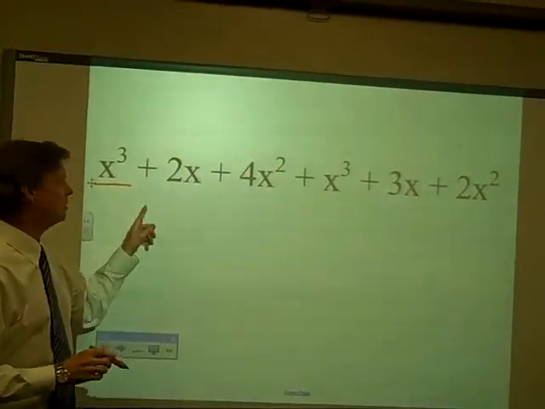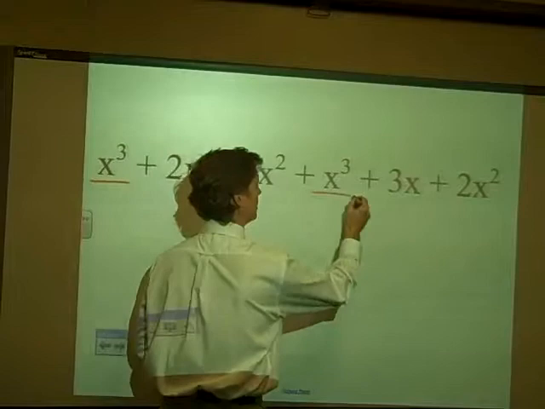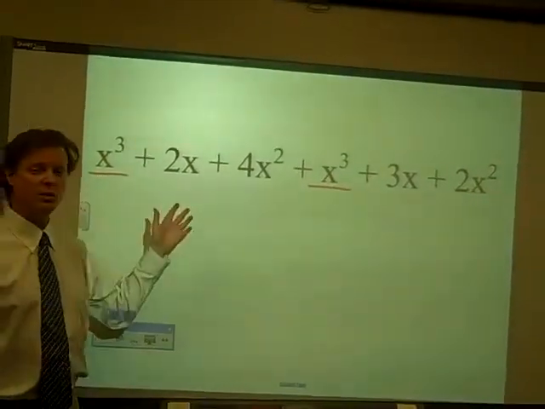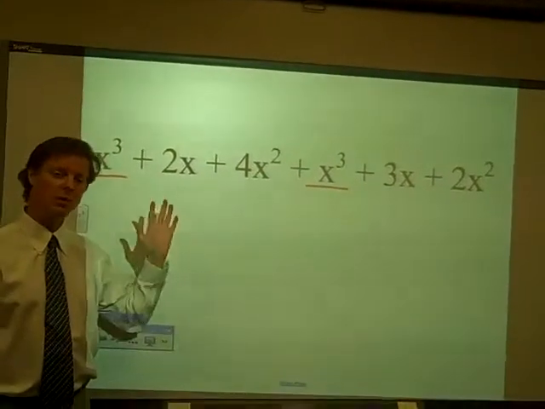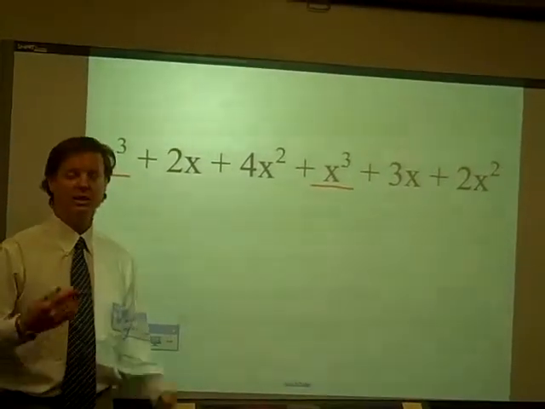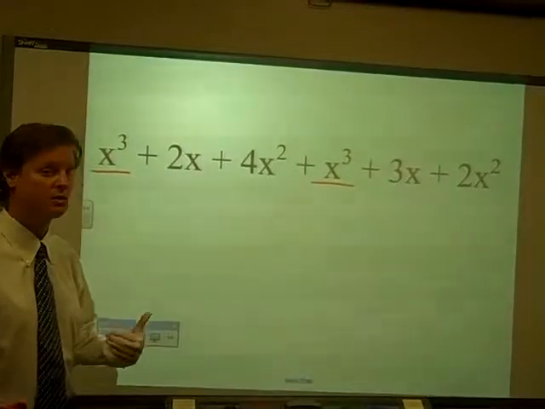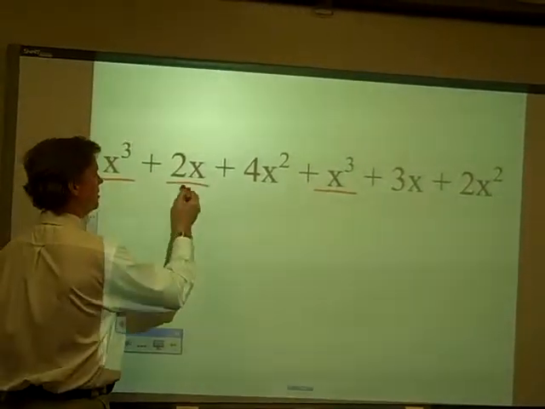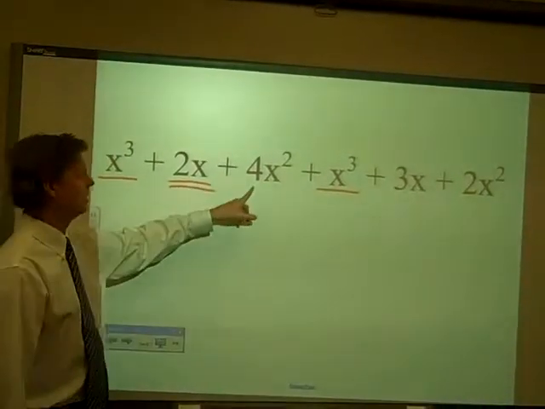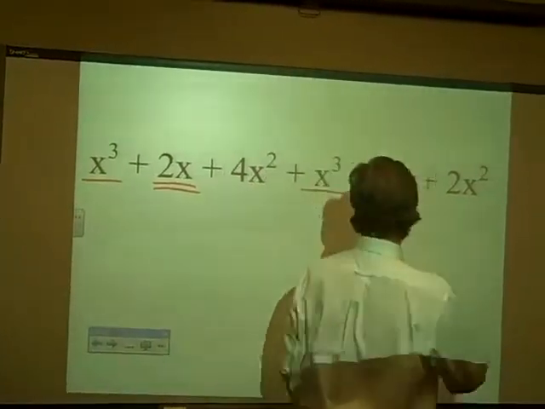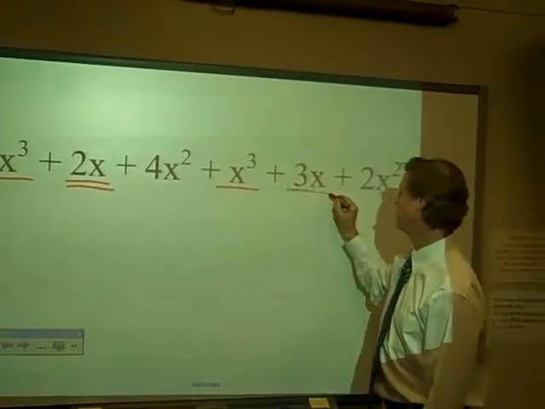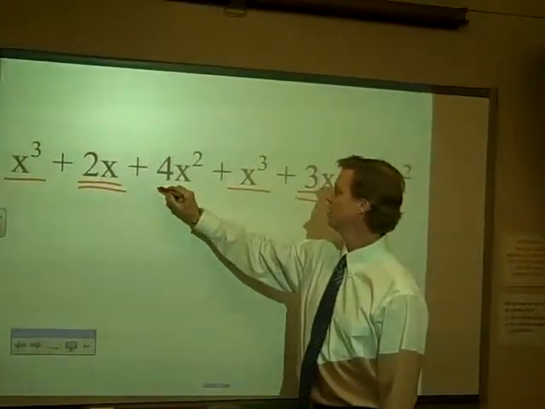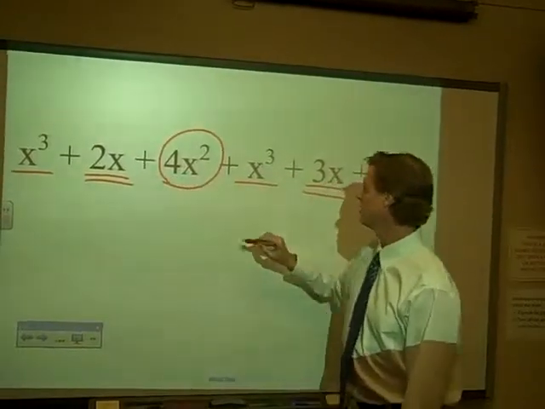So we've got one x cubed here, and it looks like I found another x cubed right here. And whatever you do, you can use boxes, a double underline, whatever you like to do to keep it straight in your head, you can use. Okay, so here's an x, and why don't I just double underline that one? And this is an x squared. Let's see, I found another x here, so I'm going to double underline this one. And then that leaves me with x squares, and I'm going to circle these.